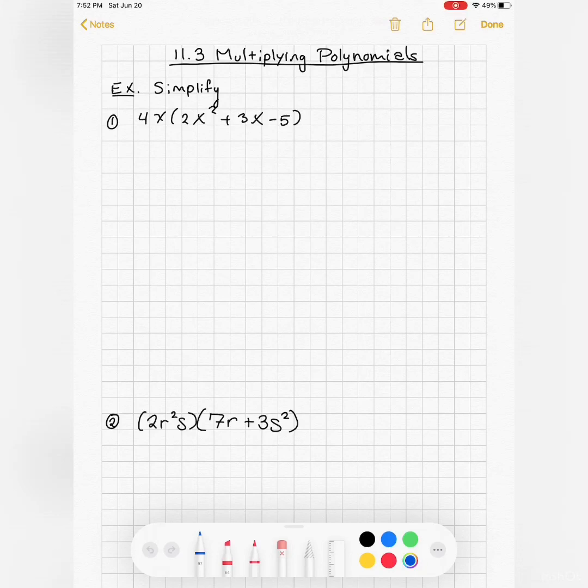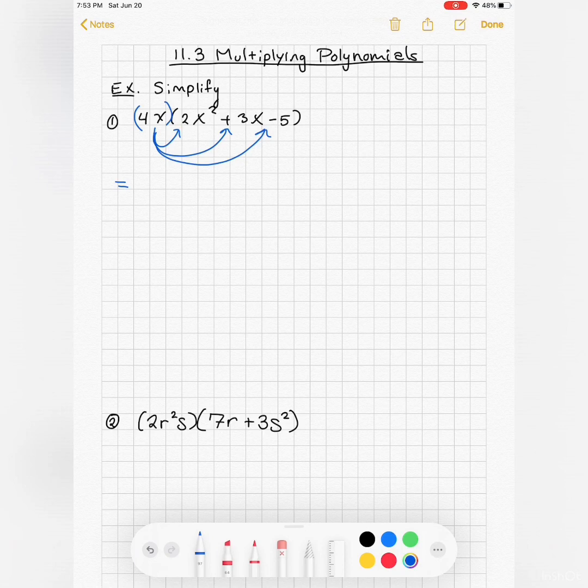And continuing that same discussion on polynomials, what about multiplying some polynomials that have more than just one term? Okay, so we can do this by taking this monomial here and distributing that to all three terms in that trinomial.